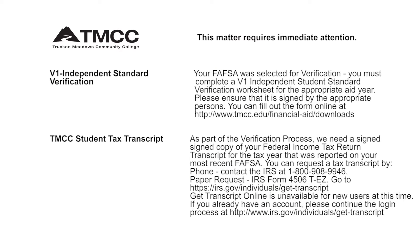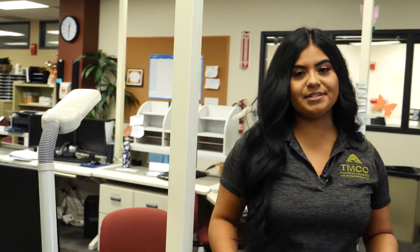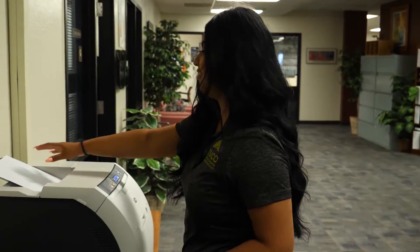Please make sure to turn in any required documents to the financial aid office as soon as you can, since the verification process may take anywhere from two to three weeks to complete. The FAFSA is an important required step towards your eligibility in becoming a Nevada Promise scholar. Remember, we are here for you. If you have any questions about your FAFSA, please visit our financial aid office, send us an email, or give us a call.